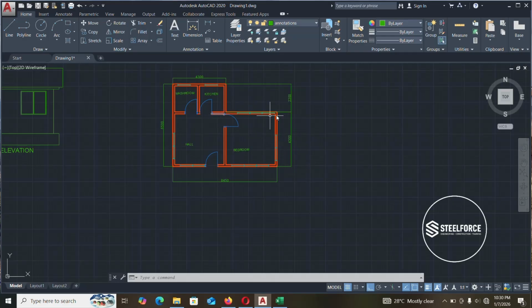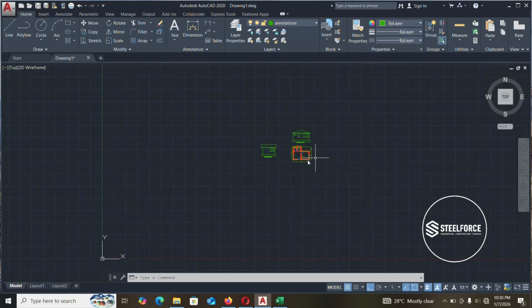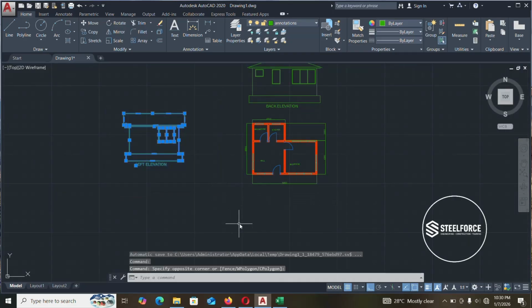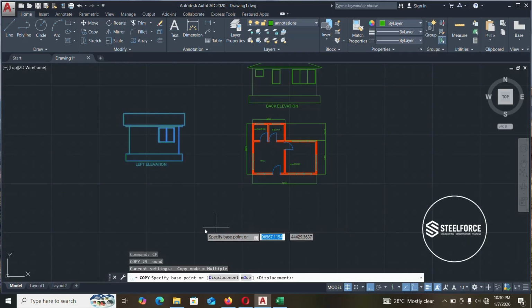So it's just a wall over here that will separate them. So this left elevation will be the same as the right elevation.